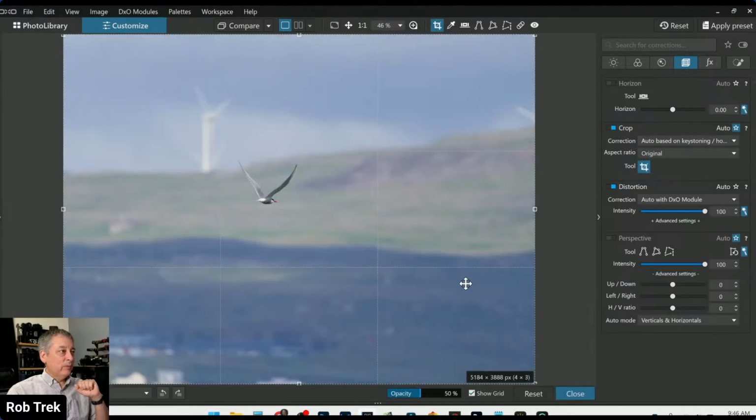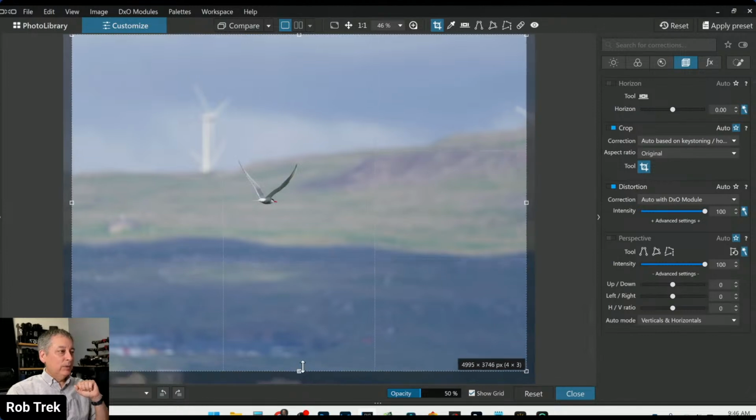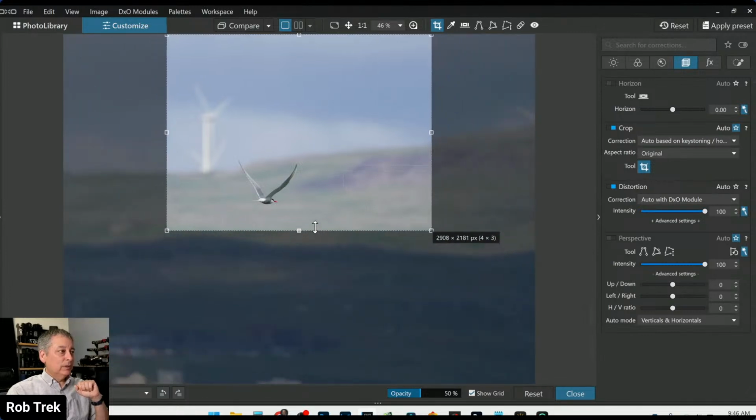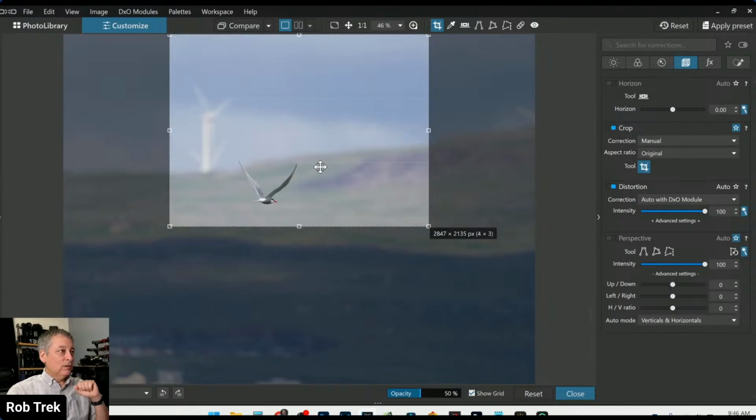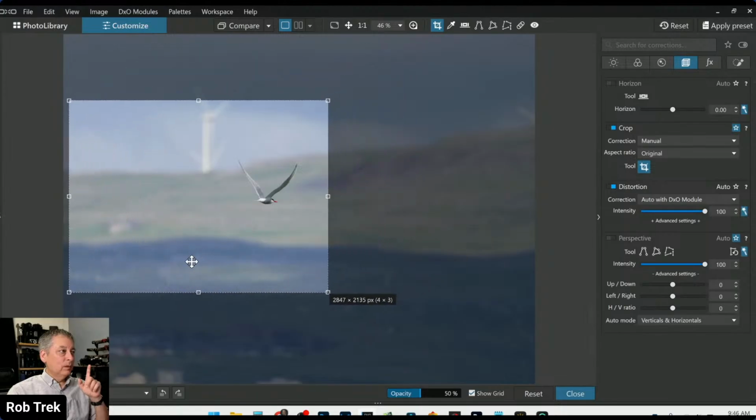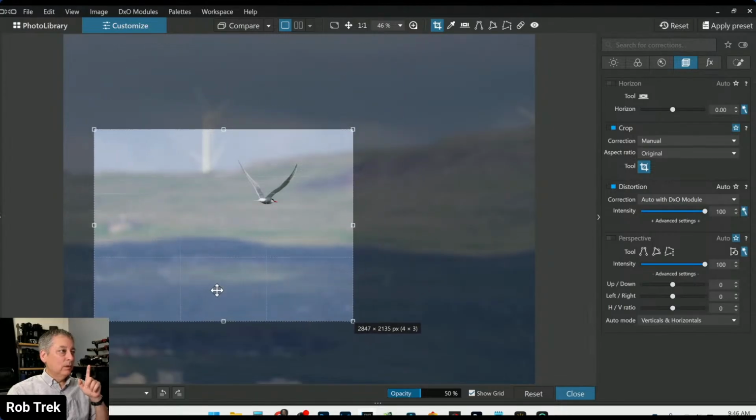Let's see, the exposure is fine, white balance is fine. I just need to give the bird, or the image overall, a little bit of balance. So the question is, do I want to frame the bird in the bottom or in the top?